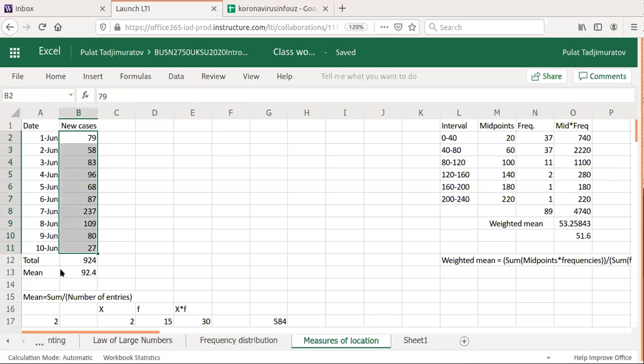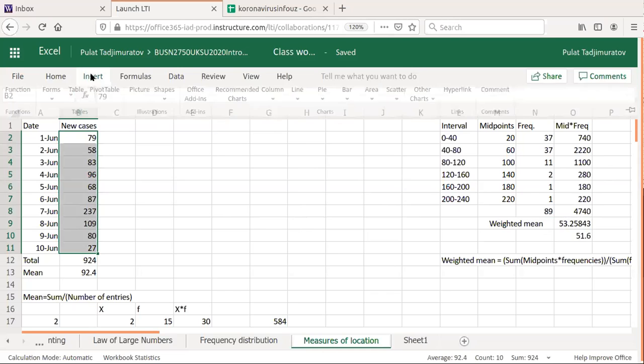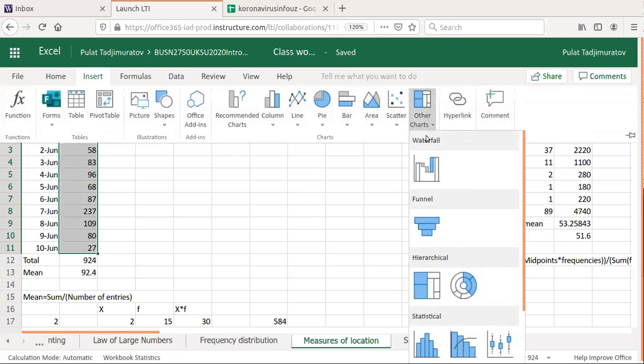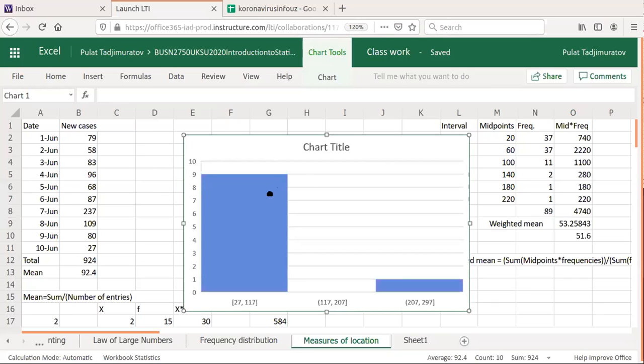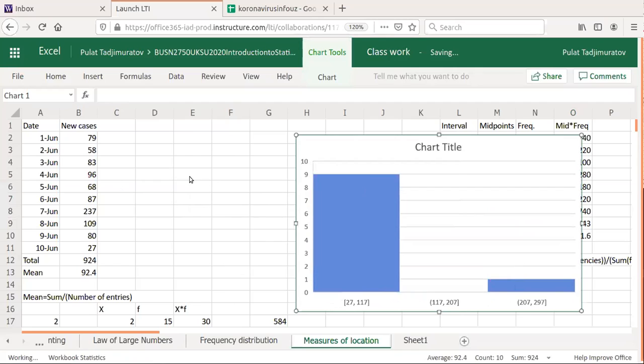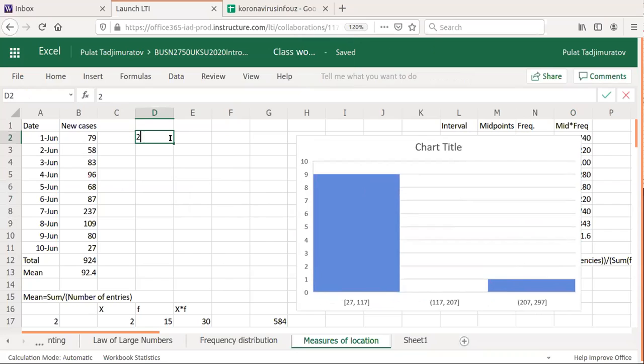So only 10 entries. And I don't want to create the frequency distribution manually. I'll just ask Excel to create a histogram for me, and I will use that histogram. So our first interval is between 27 and 117.